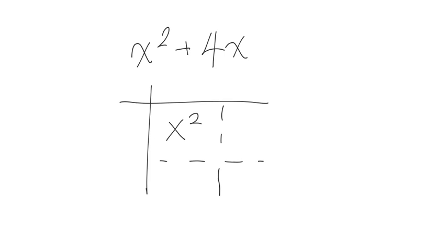So what I'm going to do in this case is I'm going to put 2 of the x's here and 2 of the x's here. So when you're trying to write something as a perfect square, you have to take the middle term, the b, the linear term here, and put half of them here and half of them here. That's always the way you do it when you're trying to get a perfect square. But of course I don't have a perfect square, right? This thing here is missing.